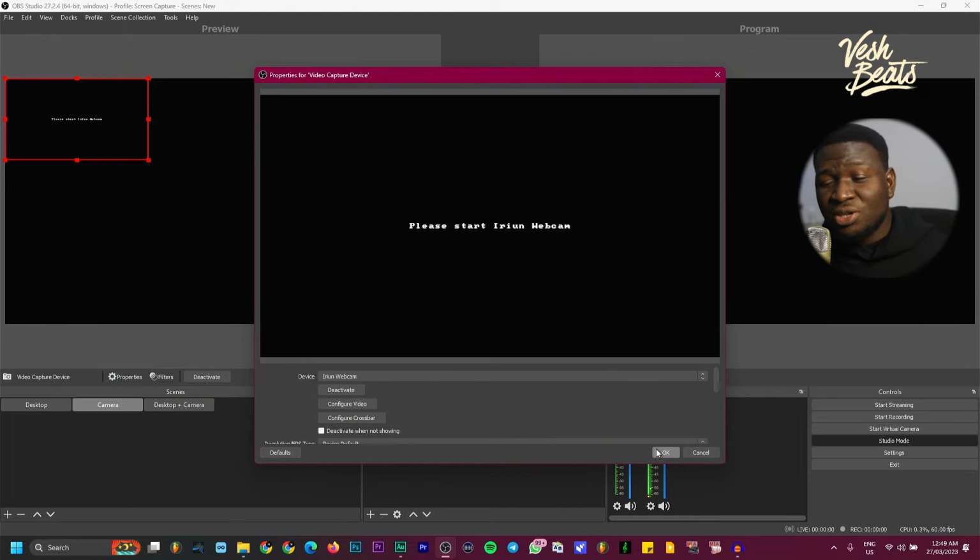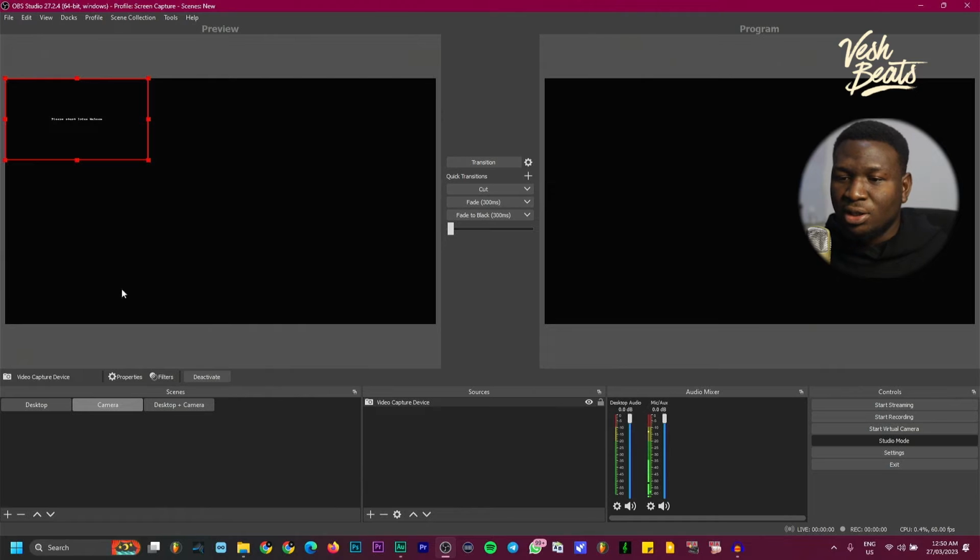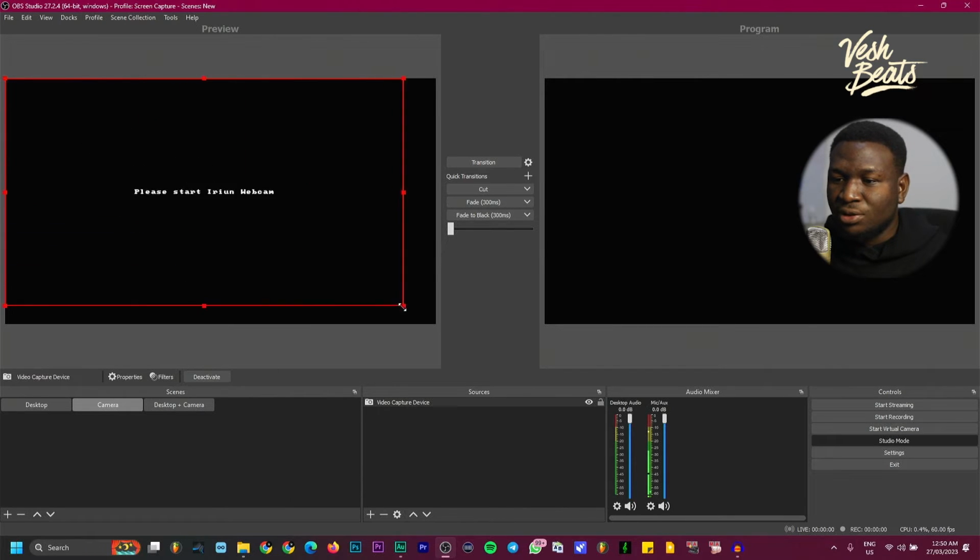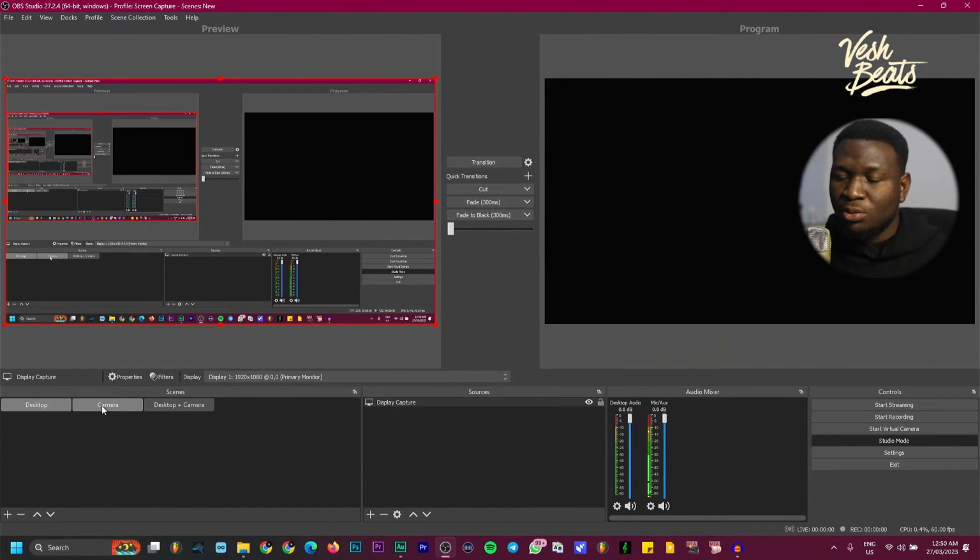So this is not a video on how to use the Iron camera setup, rather just for you to set it up. You can start YouTube to look for how to set up your Iron in OBS, but it's as simple as installing the application on your phone and also installing the software on your system. I think the rest is really explanatory in the application. Go ahead and click OK over here. Then we can stretch this here just to fit the screen. We have desktop, we have camera.